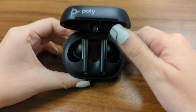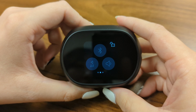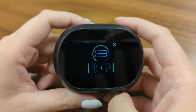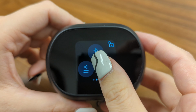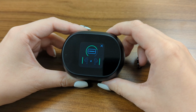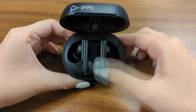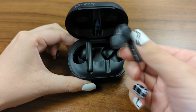Now, the charging case is not exactly pocket-friendly compared to others on the market, but that is due to the built-in screen on the charging case, which shows the charge level, pairing status, battery status, and the volume adjustment. It even provides a QR code that you can scan with your phone to get the user guide and streamline the setup process.